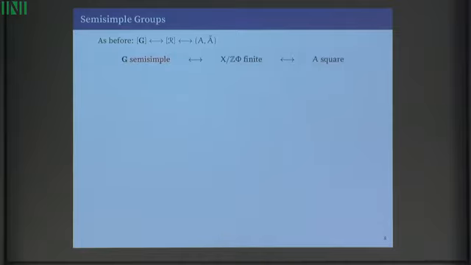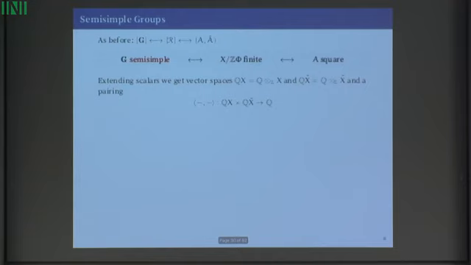Okay, so what does it mean for my group to be semi-simple? Well, it's going to be semi-simple if and only if it's perfect, so it's equal to its derived subgroup. In the language of root data, that's saying that X mod the lattice generated by the roots is finite, or equivalently, in terms of what we put in the computer, that means that my matrix A is square. You can also say that A check is square, or X check mod Z phi check is square. Okay, those are all equivalent.